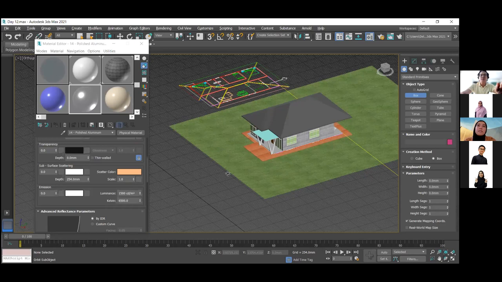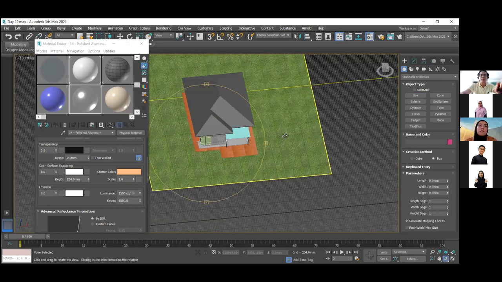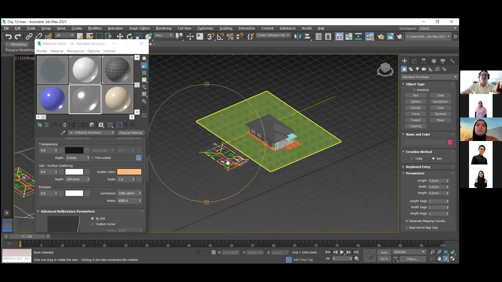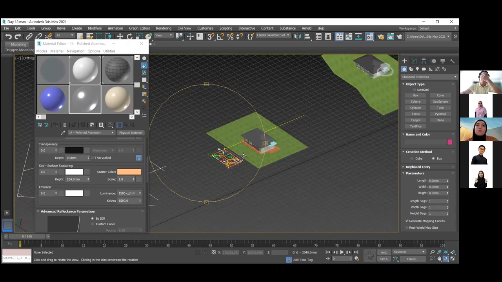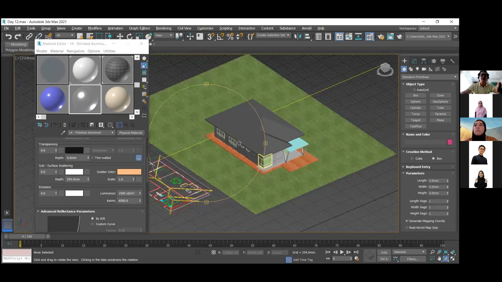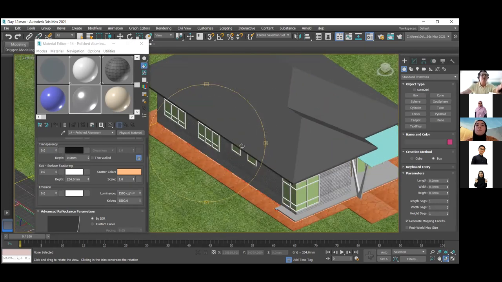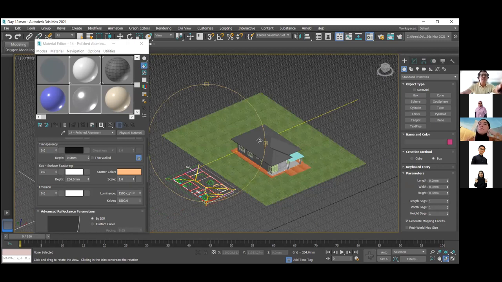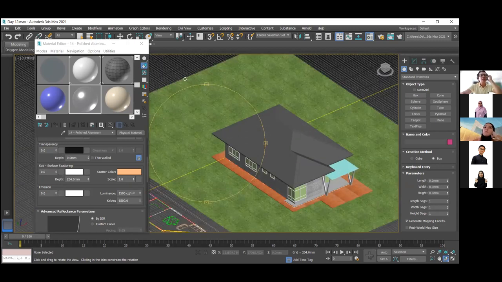But as long as you know already, that's the way of how we put the material mapping, because as I mentioned earlier, you can do this also in Lumion. So you put all the mapping. Let's say earlier I put wall, and I also put the material roof, and supposedly all the materials can appear here, as what Heba shared with us just now. It's supposed to be all here.